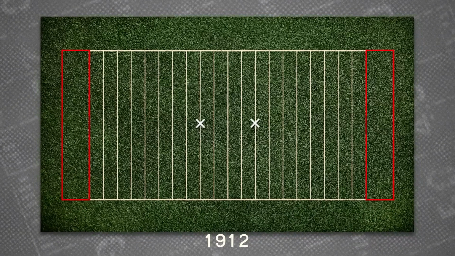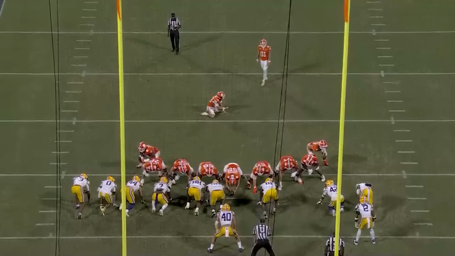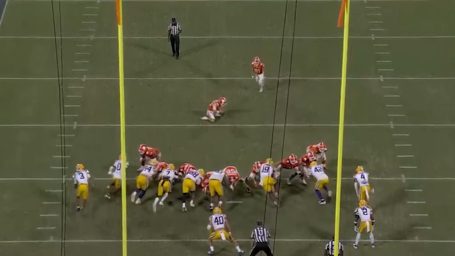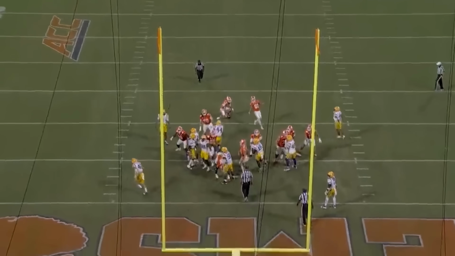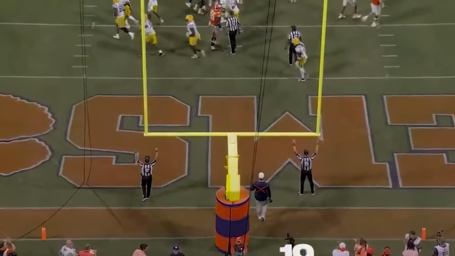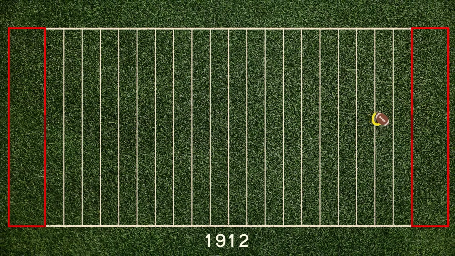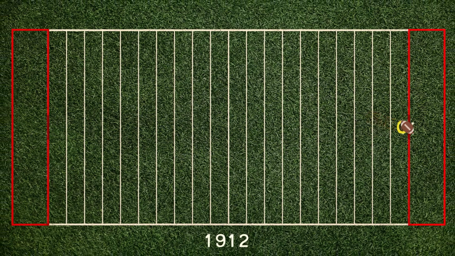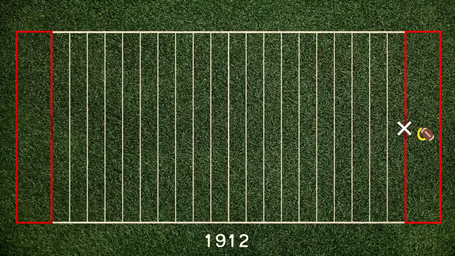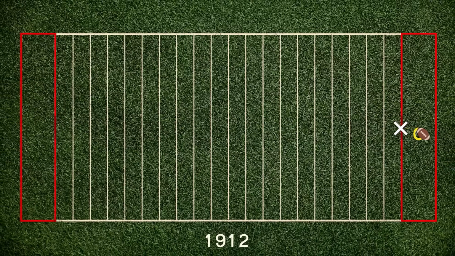That's partly because of how the extra point worked. Today, when a team scores a touchdown, the ball always resets to the same extra point spot on the field for the point after attempt. But before 1922, football was still following rugby rules. The ball didn't reset to a fixed point. The position of the kick was determined by where the player who scored the touchdown crossed the goal line.